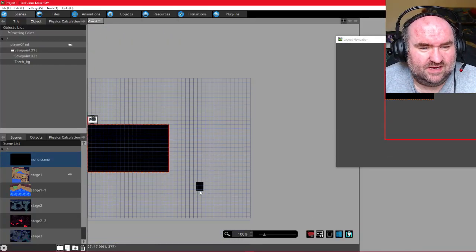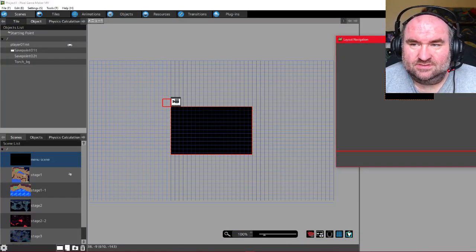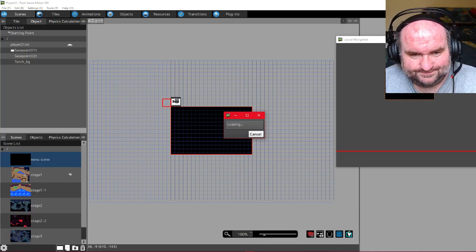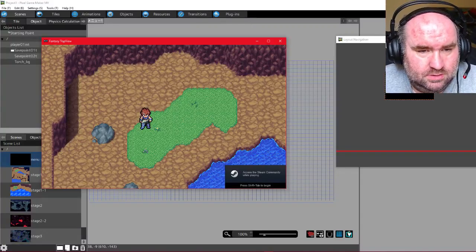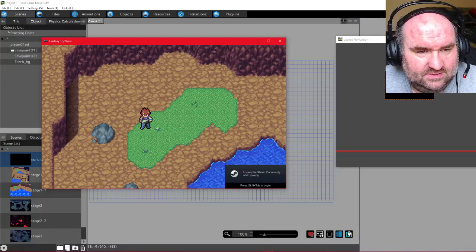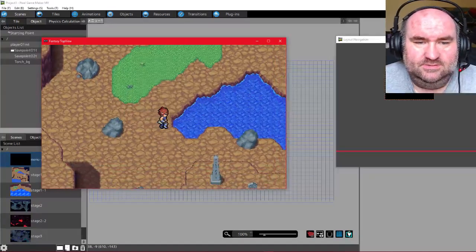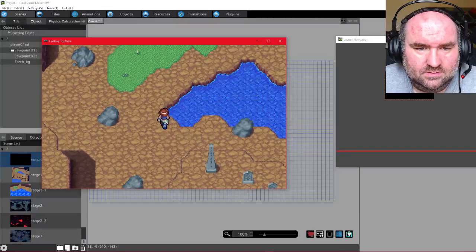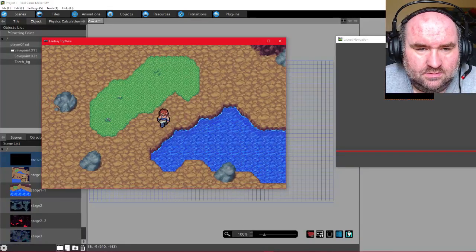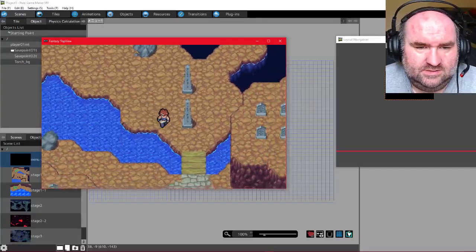Okay, so this is some kind of overhead sort of thing where you can, yeah, I guess like Zelda. So let's take a look. Well, that's interesting. He has no weapons. There's no weapons or anything going on here. There's some stuff to explore. Okay. Can sort of walk at an angle.